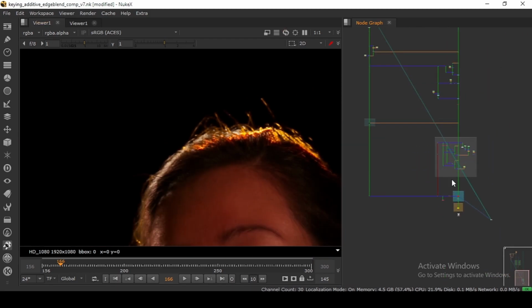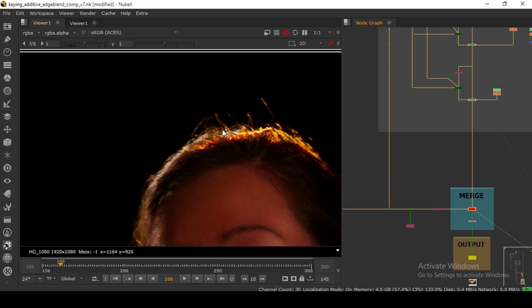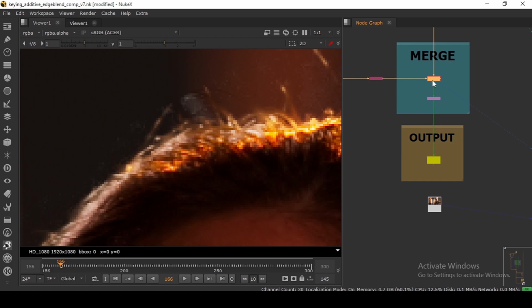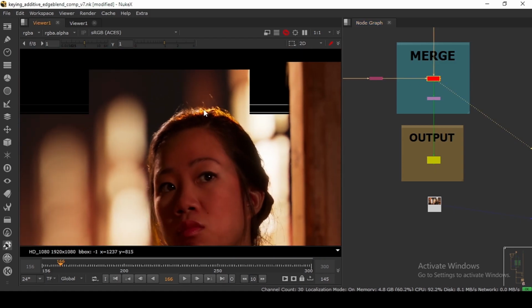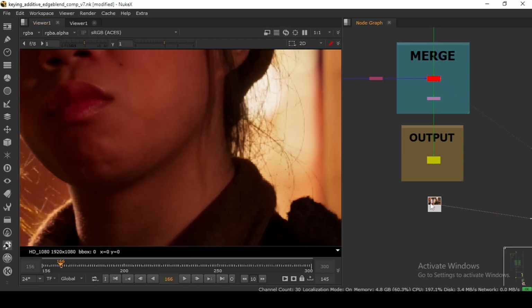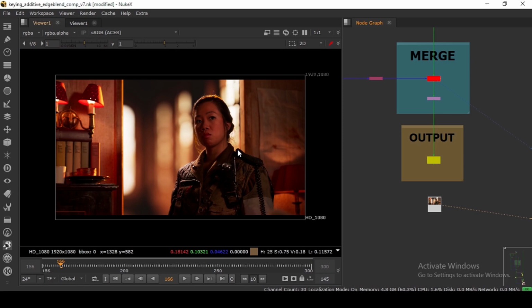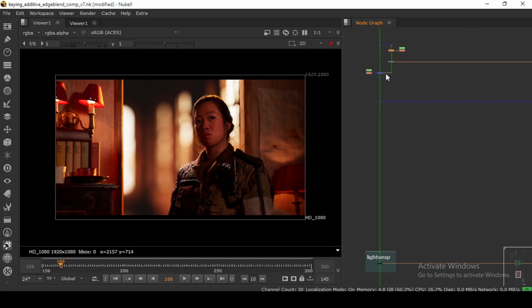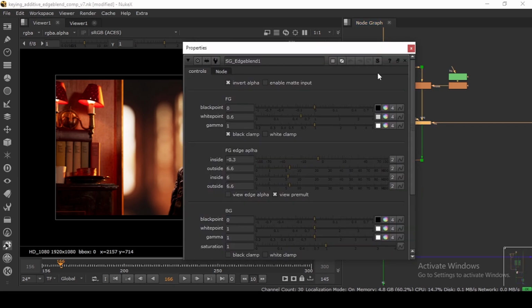So let's see this frame now. As you can see, we had this issue in this output also, and now we fixed that one and we get more hair detail. So that's how you have to check, and basically that's how you have to do additive and the edge blending, all this other stuff. The idea of the edge blending is basically what I showed you in this tool that I have.